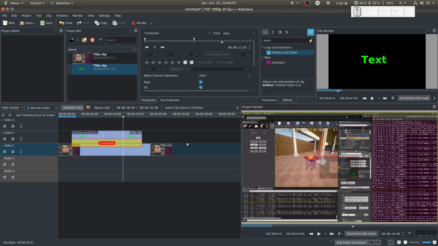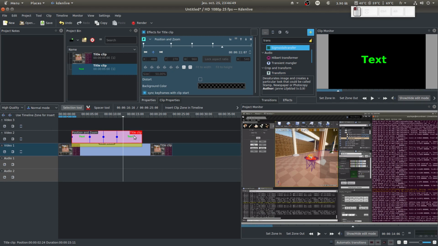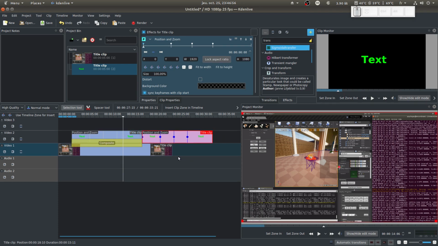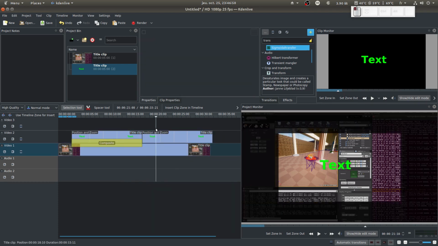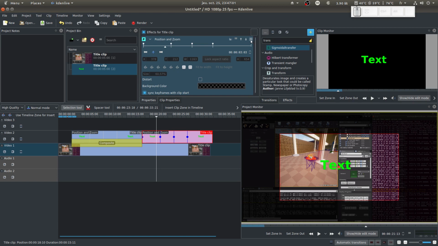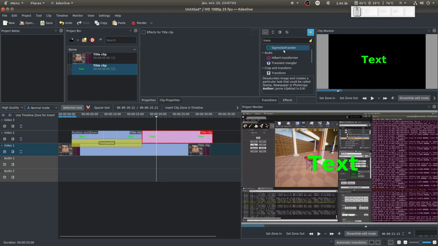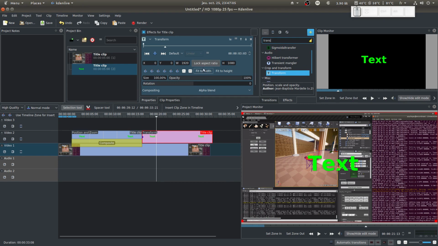There's something else I could show you. You can move it, of course. You can take the handle and move it, and you can use a transform. Transform. Control C. Control C, Control V. I will replace it with a transform. Where are you? Where you can drag and drop it or press enter.